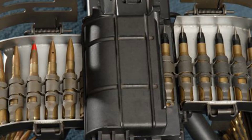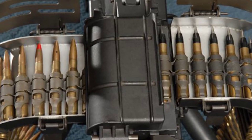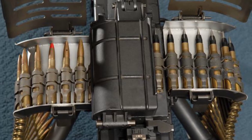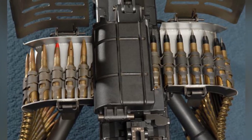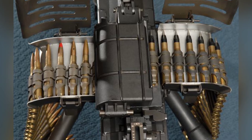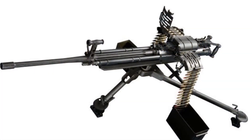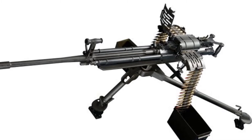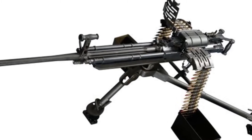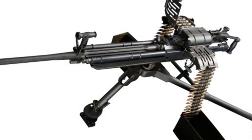In the 1980s, the Singapore Ministry of Defense requested Singapore Technologies Kinetics to develop a new heavy machine gun to replace the in-service M2 heavy machine gun. The new gun, which entered service in 1991, was initially known as the CIS-50MG, but was later renamed the STK-50MG due to a company acquisition.